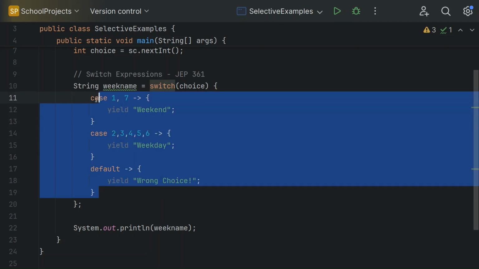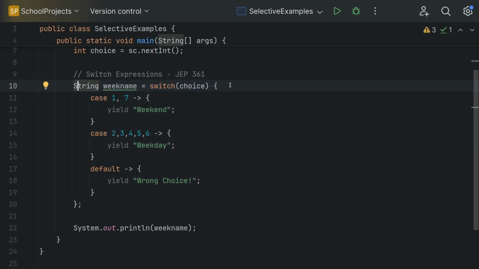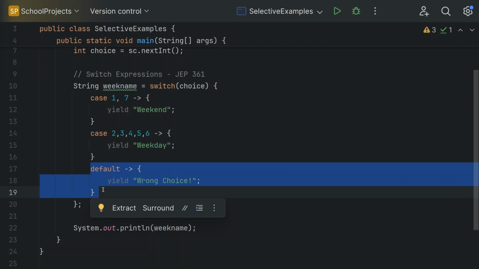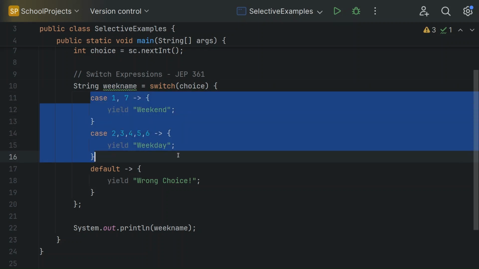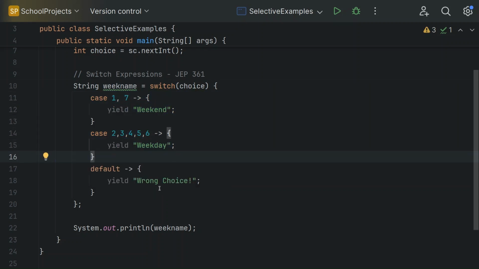So this is also something that you'll find in switch expressions, JEP 361. You can look for it. Switch cases look for exhaustiveness. They are specifically meant for matching the exact same label, I'm repeating again, and that is why you need to have this default block. Because if the choice does not match with any of the labels in these two cases, then there needs to be a default string that you need to specify so that the variable weekName has something in it or is initialized with something. So that's for switch expressions.